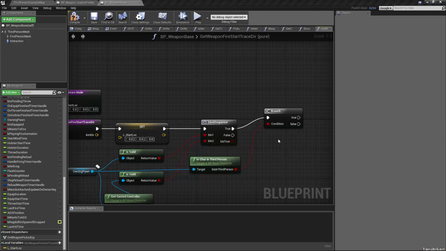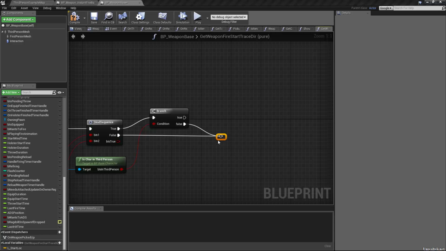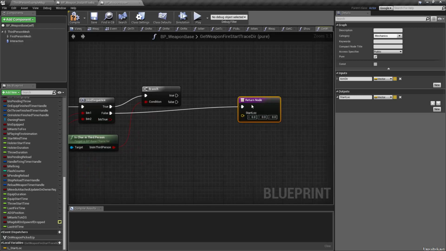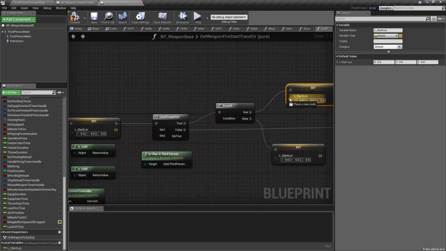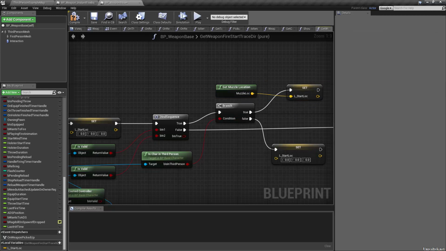All right. And if this is false, they're going to go together. And in that case, if that is false, we just go straight to the return node, and we just return whatever location we have. If this one's false, then we set it. Actually, we set it both true and false, of course. We set this one to get muzzle location. Of course, under normal circumstances, all weapon traces are going to start from the muzzle location.